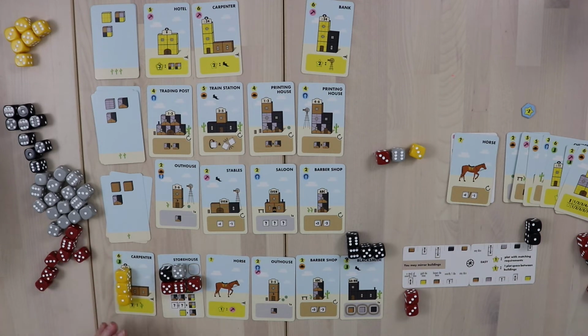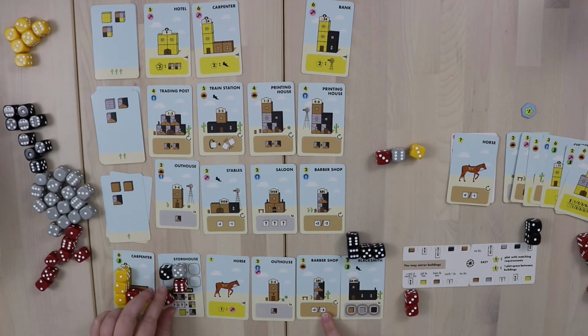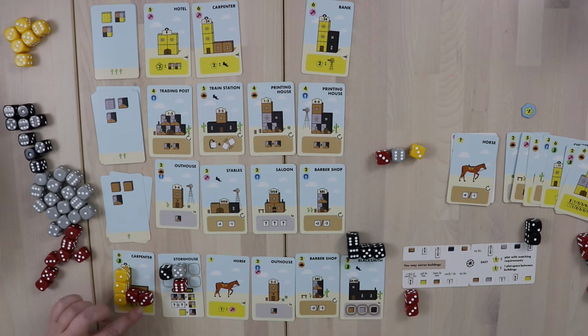We need to get to less than 11. So let's do 5, 6, 7. And then we'll use our dice power to make this also a 3, 8, 9, 10. We have made it happen. That's actually awesome. So our carpenter has been built.